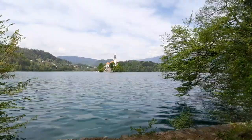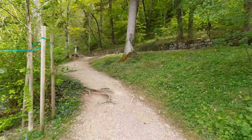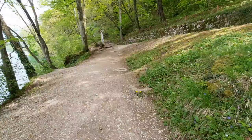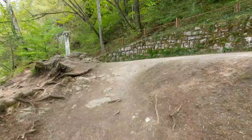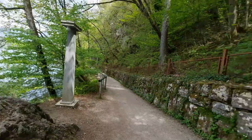Another picture here, but without a castle, yeah. But I told you, we will go around this island. You will see this island from all the directions. You can make like a 3D model of it. Really? Here is some guy that's selling his paintings of the lake. Let's see if he's here today. So we are back on the regular path around the lake. Whoa. I'm beat. And still a few kilometers to go.